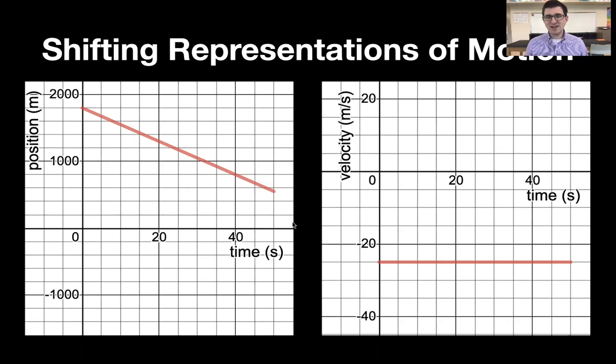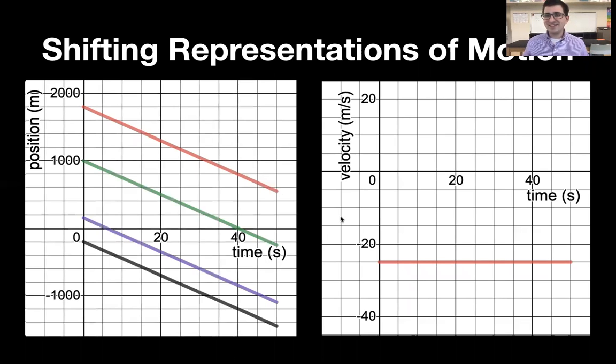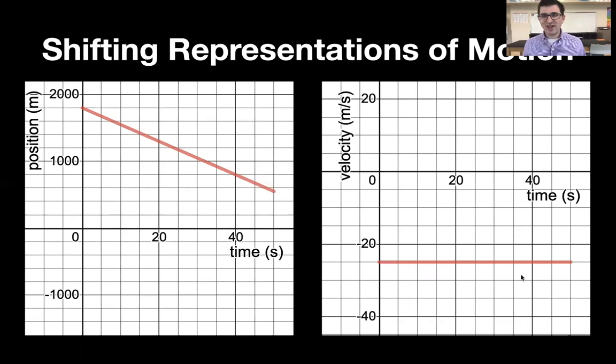Just a little aside here, I just arbitrarily chose 1800 as an initial position because remember the velocity versus time graph doesn't give us any information about the initial position. So unless the problem tells you otherwise, you could have chosen 1800 or any of these other initial positions and they would all be equally correct. But let's just stick with the one example that I chose, which is, it starts at this initial position and then moves with a slope of negative 25 meters per second. And it does that for the same amount of time, 50 seconds, because remember, this is showing the same motion.